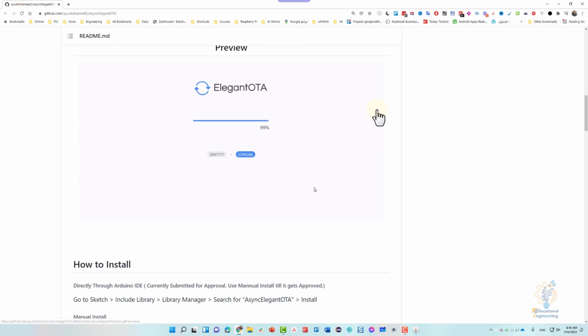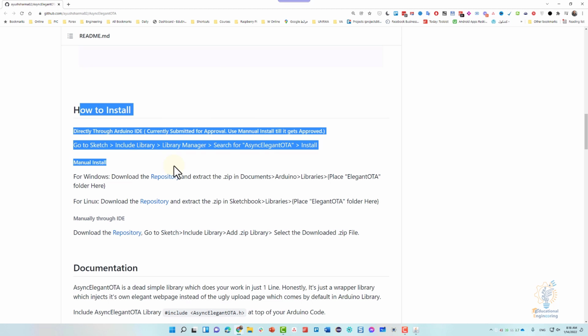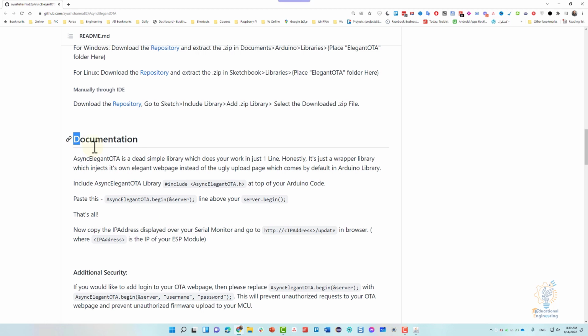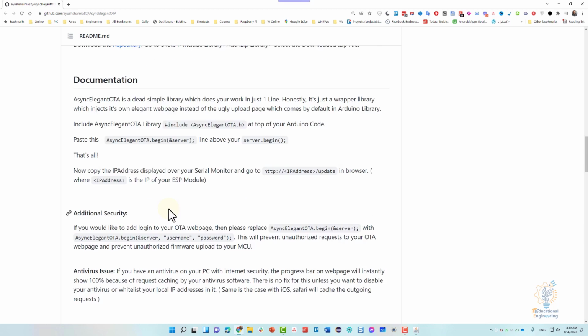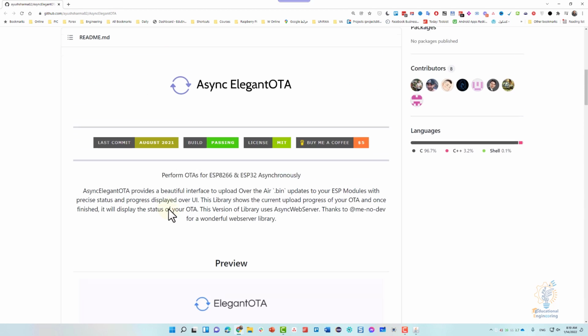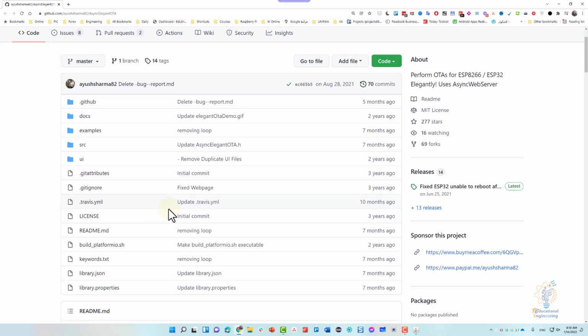Now, this is the preview, and here we have the installation instructions, and it also comes with documentation on what you need to do to make your project ready to be OTA updated.